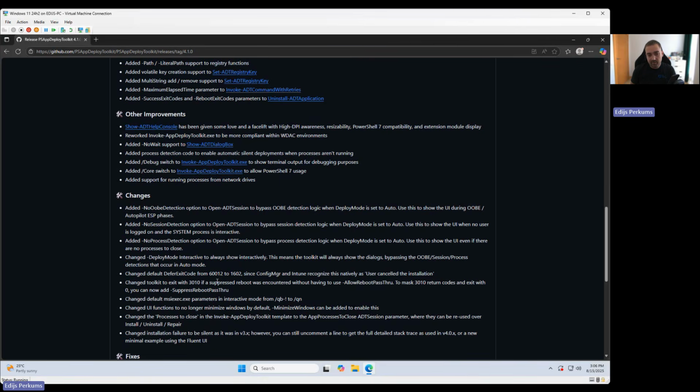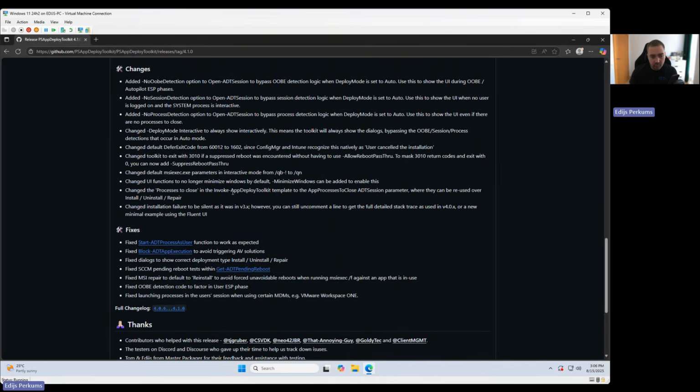So now it will not be suppressed. And if you want to do it the same way as before, you have to use the suppress reboot pass-through parameter. And they also changed the default MSI exits parameters from QB-! to QN, so meaning that they will always be silent instead of displaying a progress bar. So those are some of the changes that are in 4.1.